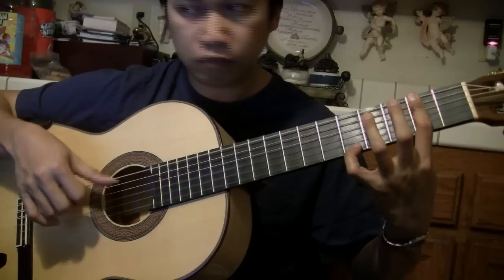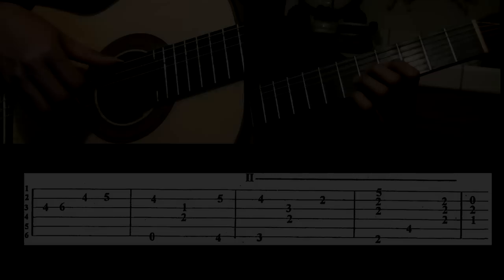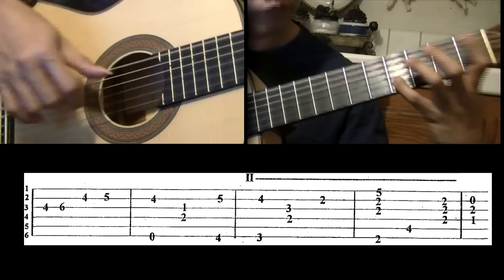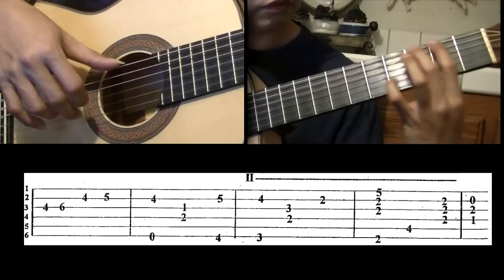Chorus part two. So you let the finger number four take over. Or you can do that. Make this clear.